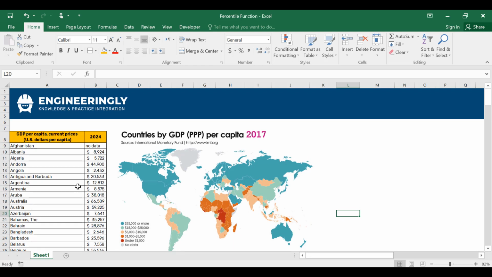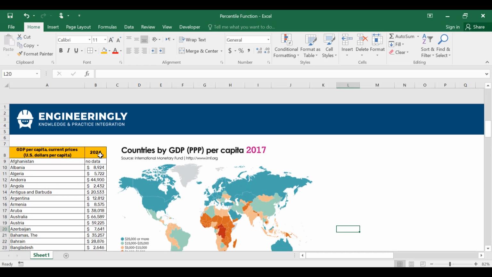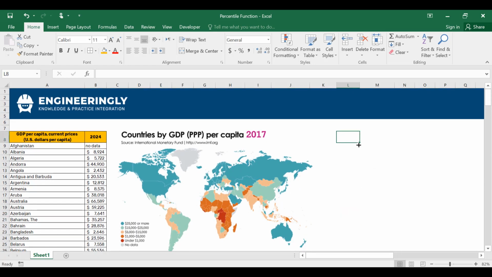So as you can see in this data set in here, we have the GDP per capita in US dollars in 2024. What we need to do is to specify 4 ranges of number. For example, from 0 up to a specific number and then going above in 4 categories. In order to define these categories, it's a bit hard to do it manually using all this data. For that purpose, we will use the percentile function.